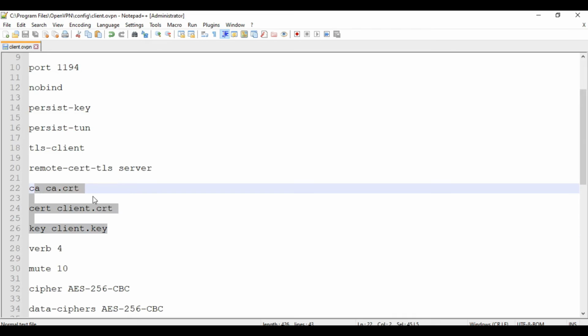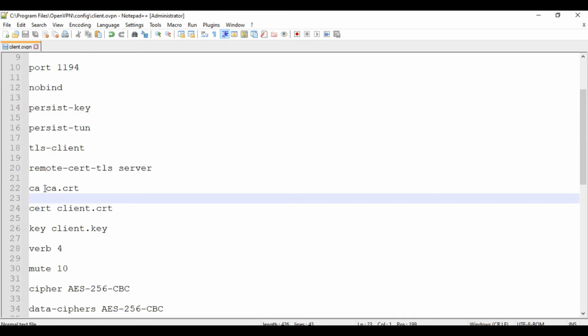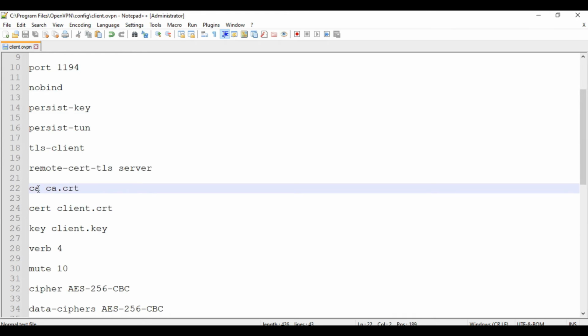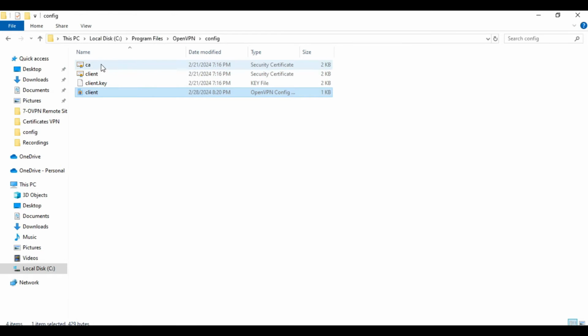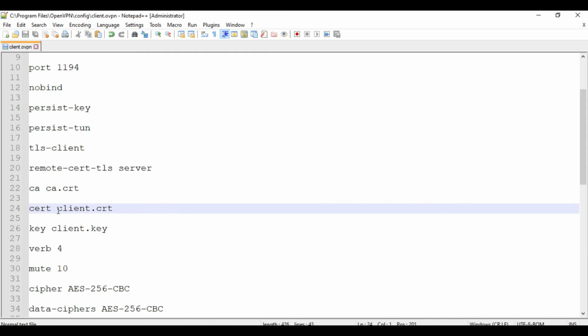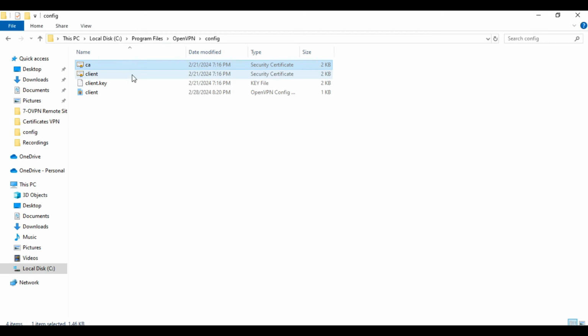Edit next the file name of the certificate. In this section, input here this one. Then for the cert section, input here this file name, this one.